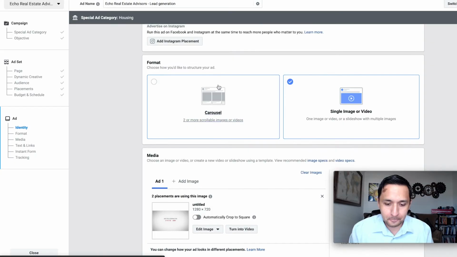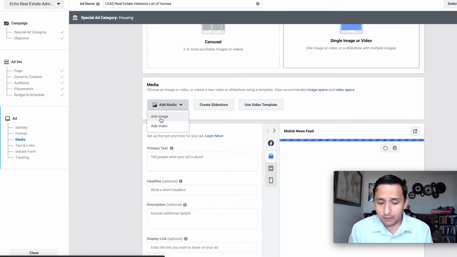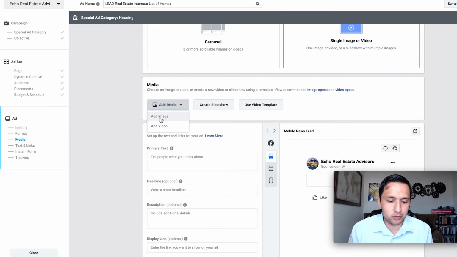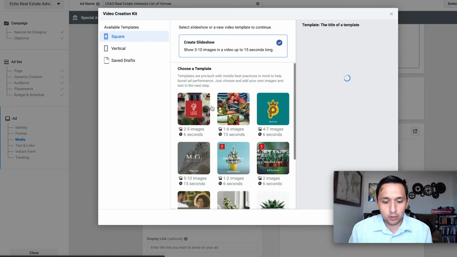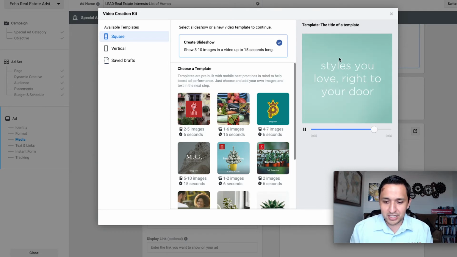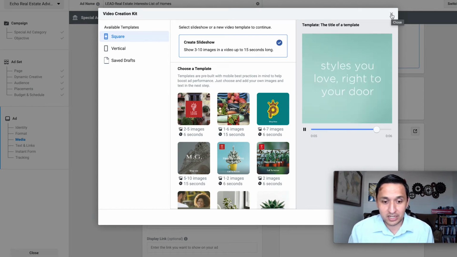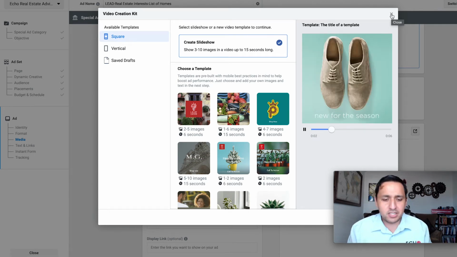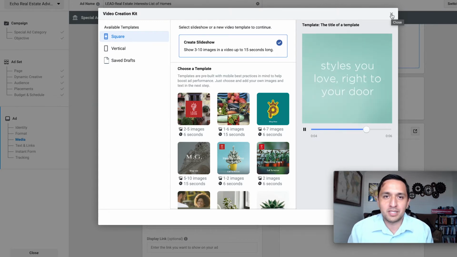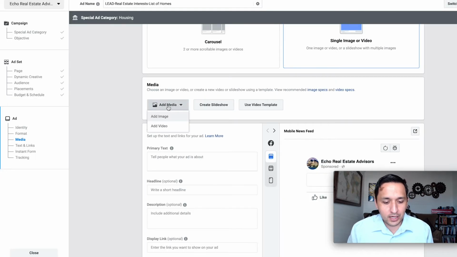For our purposes, I'm not going to worry too much about the image. So I'm just going to go with the stock image, but if you have a video, I highly suggest that you use it. Or if you want to go ahead and just create a slideshow and then convert it into a video, you can certainly do that. It's something that's pretty cool, actually. It provides some motion, as you can see on the right hand side, to call people out to your advertisement. So you're going to find most of the time that the video outperforms the image. It's rare that it doesn't. It's super rare that it doesn't. So if you have a video, use it.